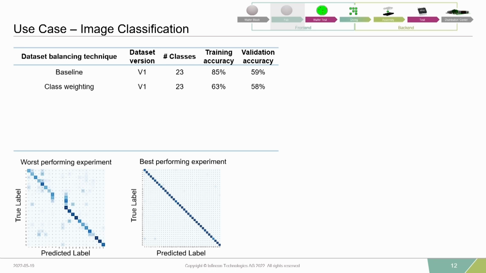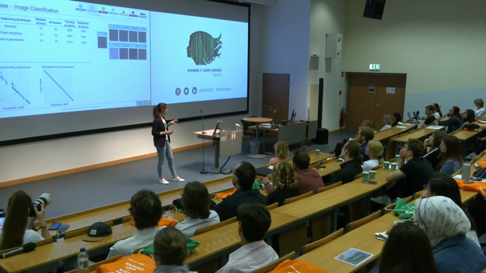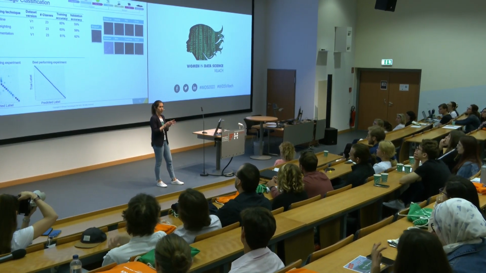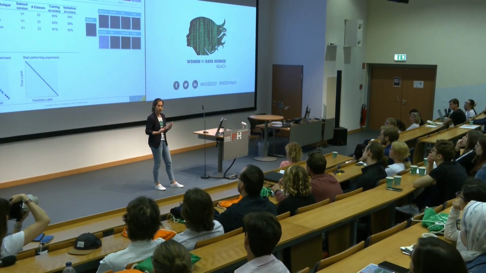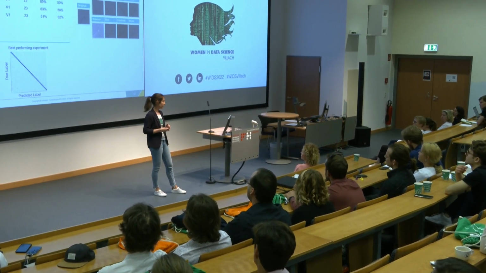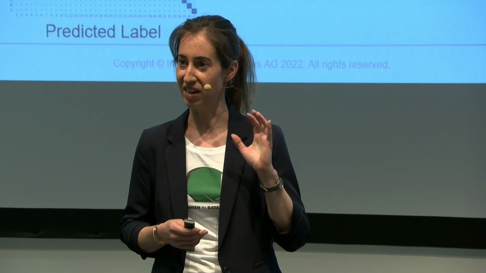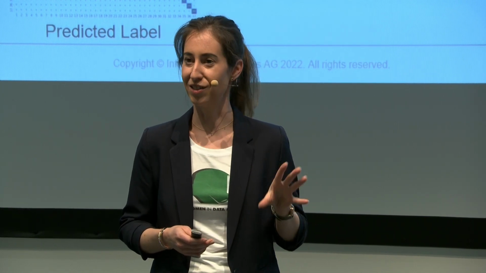If you are in an unbalanced situation, you can try to apply class weighting. So you give to the majority classes minor weights and to the minority classes higher weights. But as you can see, this was not the way to go in the end, because the results didn't increase. Then, very prominent and also very powerful is data augmentation. Data augmentation means that you're taking your original image and you're doing some transformation. So you artificially increase your data set by doing these transformations, and then you have some additional labeled data available with which you can train your model. But also here we didn't see an improvement, because we still kept the number of samples in each class fixed.